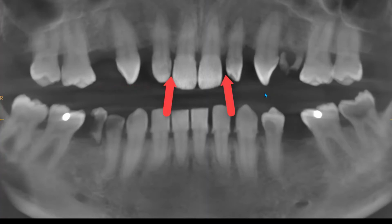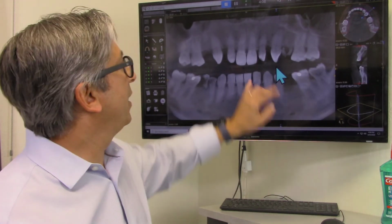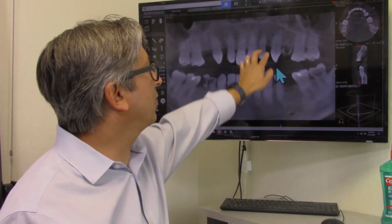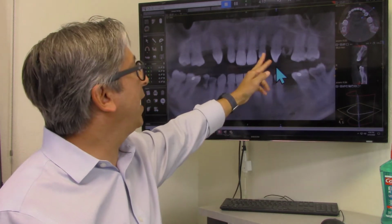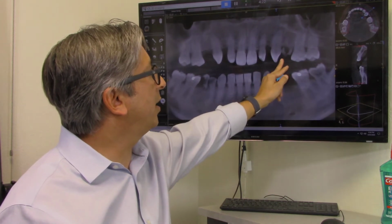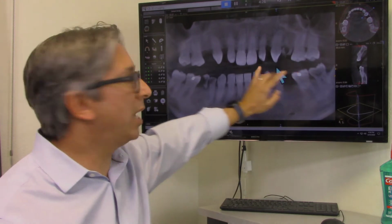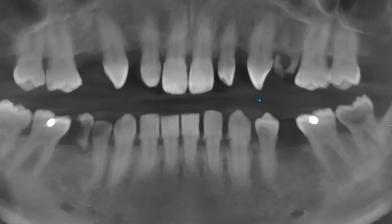So the only way to really deal with this case in a cosmetic position is to do crown and bridge work and let the lab work out the appropriate look across the arch here. And he could do a bridge between here, kind of make a fake tooth here, and then add a tooth here, and then somehow do a crown or something here to kind of close the gap. So he can do something there, and the same thing would apply here. He would do a bridge from here over here, and then do it to here, and then somehow make it so that it connects to here.